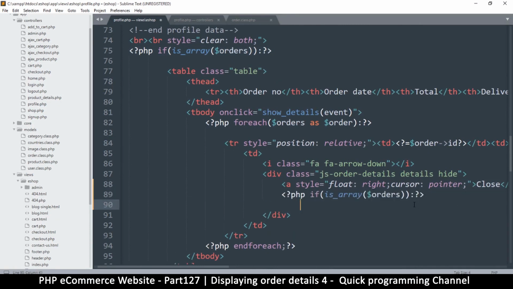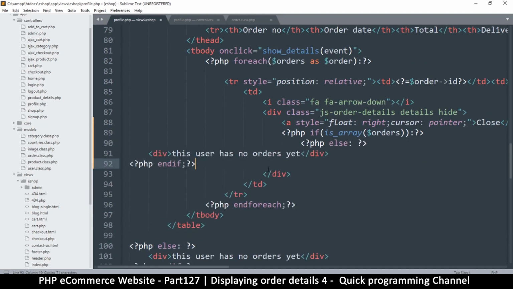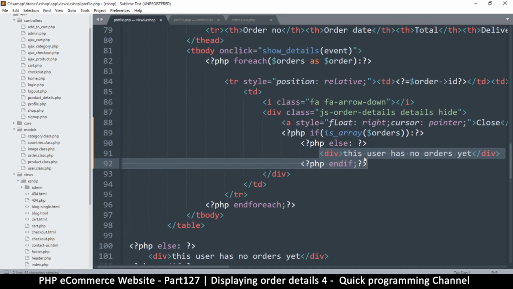Bam. And then I'll need the closing one as well, and the else statement as well. So paste right there. Let me move these as intended. So instead of this user doesn't have orders, we can just say no order details were found.